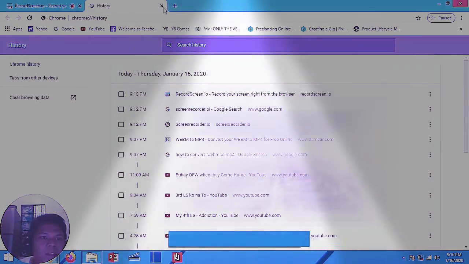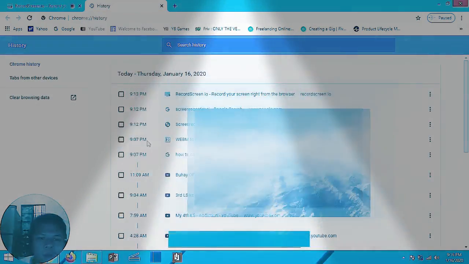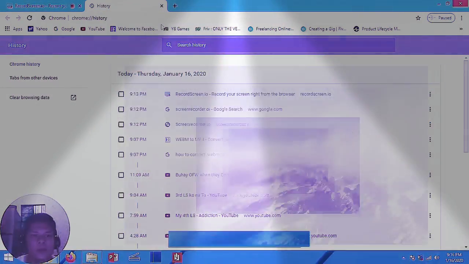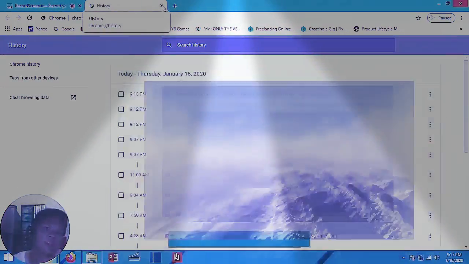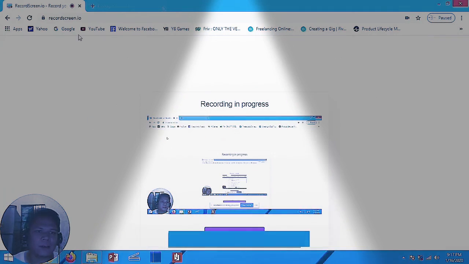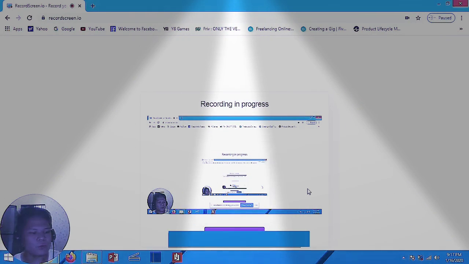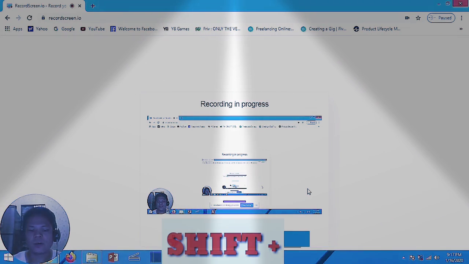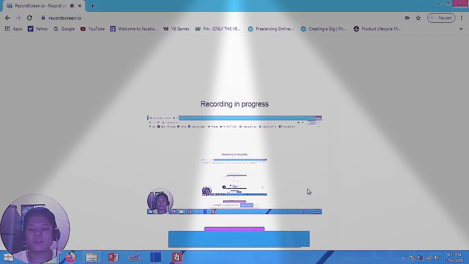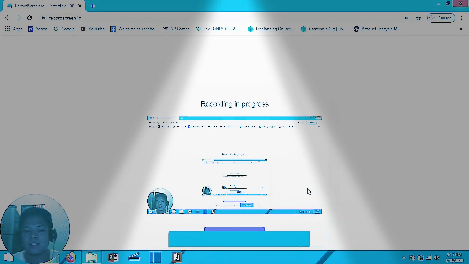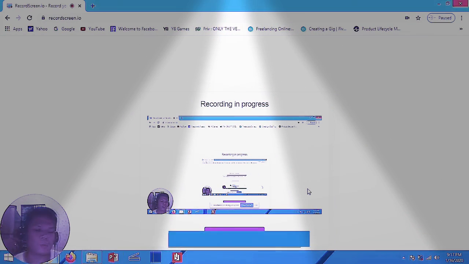Close this one, and from here we're going to press Control Shift plus Delete. If you're using a laptop, you can see the Delete key on the top of the keyboard.